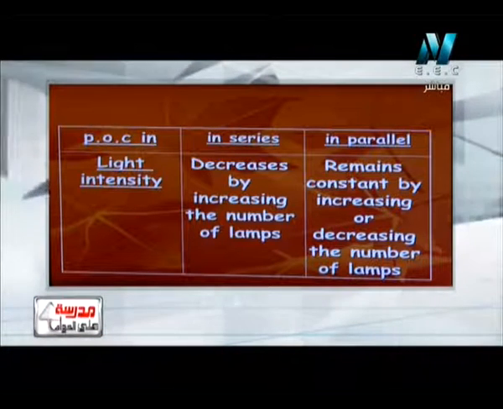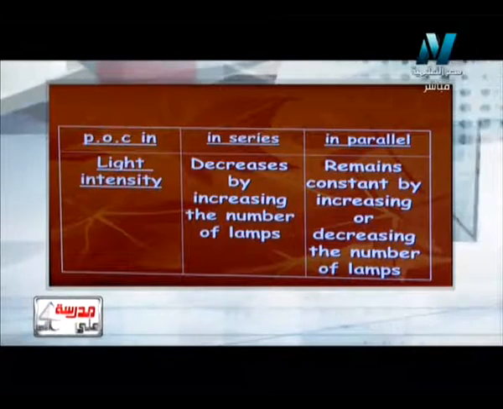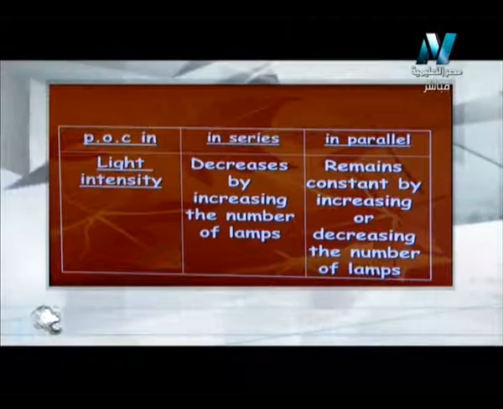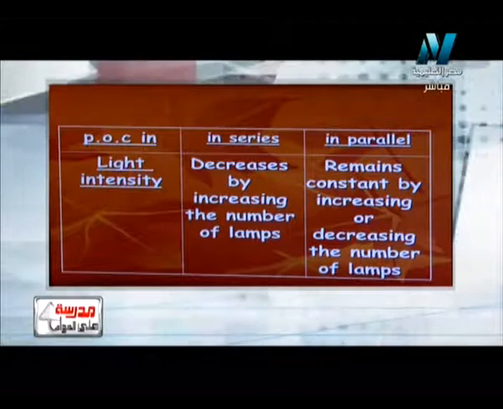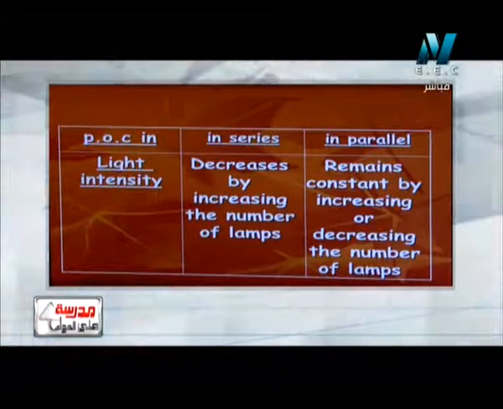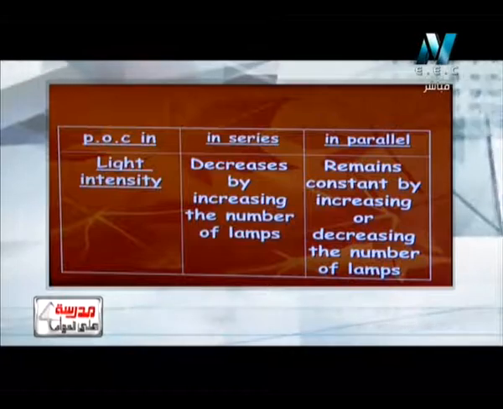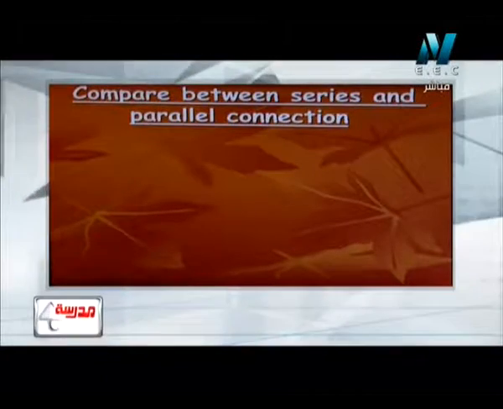So what about parallel connection? The light intensity remains constant. ما بتتغيرش ولا بتقل ولا بتزيد by increasing or decreasing the number of lamps. لو زودت اللمبات أو قللتها the light intensity remains constant in parallel connection. تبقى ثابتة زي ما هي in the parallel connection. Another point of comparison. Compare between series and parallel connection.